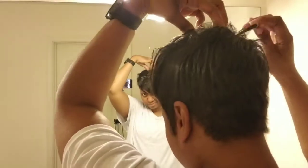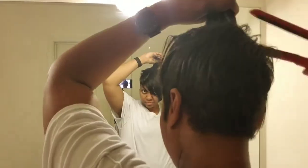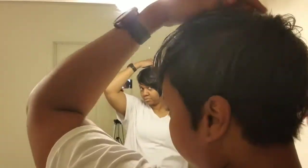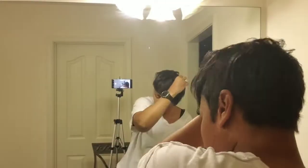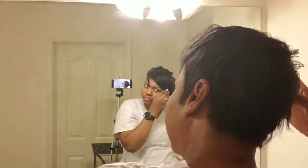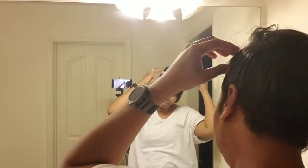I haven't had these quite as long as the small ones, but I like to use these bigger ones for the longer part of my hair, just to kind of bump it. I'm not doing a real tight curl right here, but eventually I will, if I want it to be flipped more. I just want a looser curl right now. But in some of my pictures, you may see where I went back in and curled a little bit tighter. I did a pin curl, which will allow it to kind of flip up.